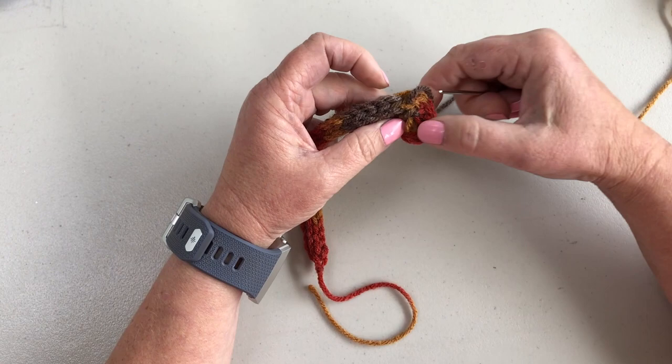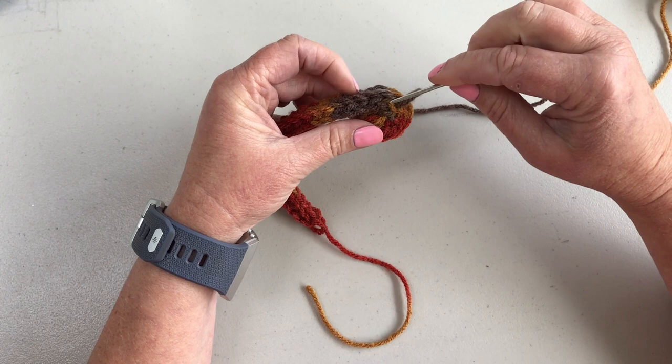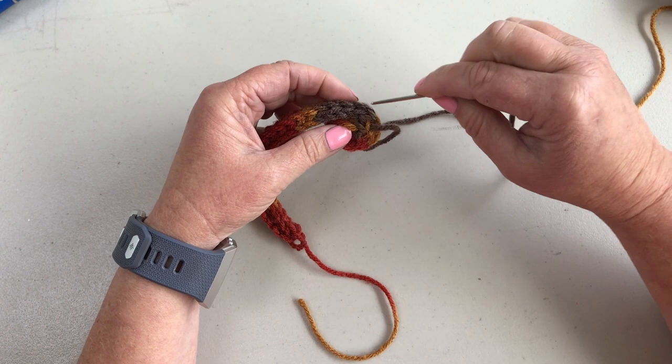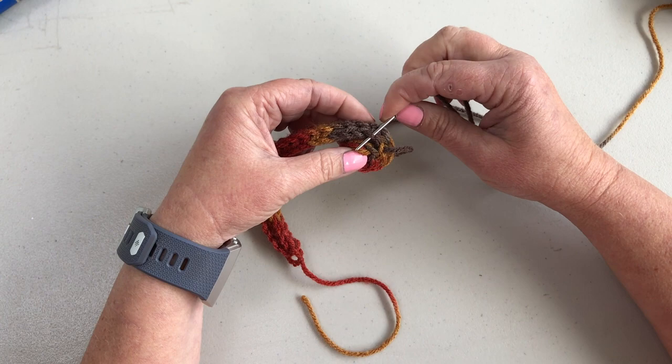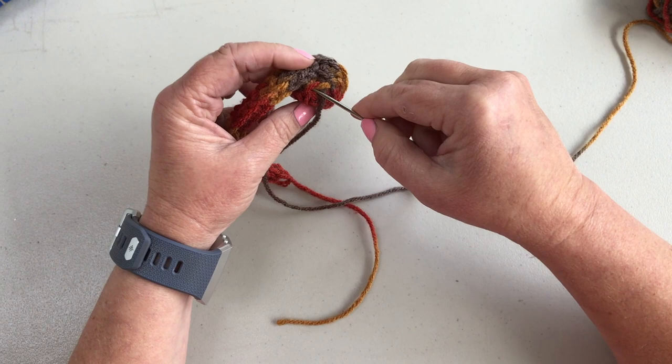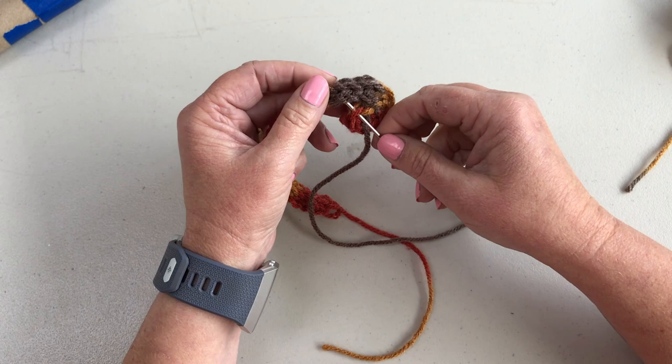So now I'm going to say, okay, I went in that stitch. The next stitch that I sewed that one. The next stitch I need to sew is this one. And it matches up with this one on the cord. So I'm just going to go in under that stitch and then under this one on my coil. Like that. Then I know that I did this stitch. I can see that this stitch is next. And it goes, here's the coil. It goes under that stitch.